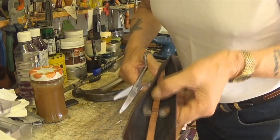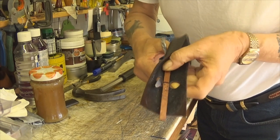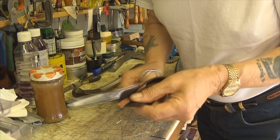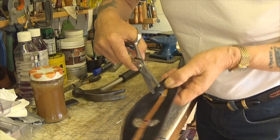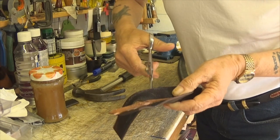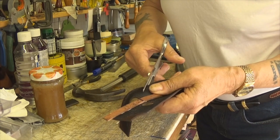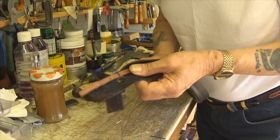Now what I'm going to do now is cut along this, like so, right up against that leather, and from there I'm going to go halfway to where the other mark is. I'm going to go halfway along, which is about there, and I'm going to aim for that marker there. That's it, like so.